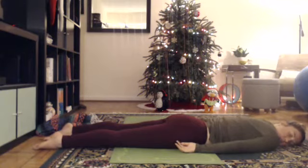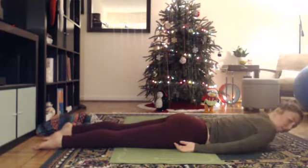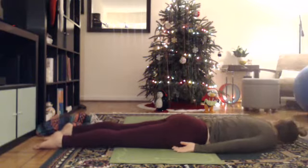If this is too much time on your stomach, no problem. You're welcome to lay on your side or on your back. I know for some of us, too much time on the abdomen is too much time on the abdomen. Take a slow inhale through your nose. Slow exhale through your nose. If you're looking to one side of the room, gently lift your head. Look to the other side so both sides of the neck get a good stretch.